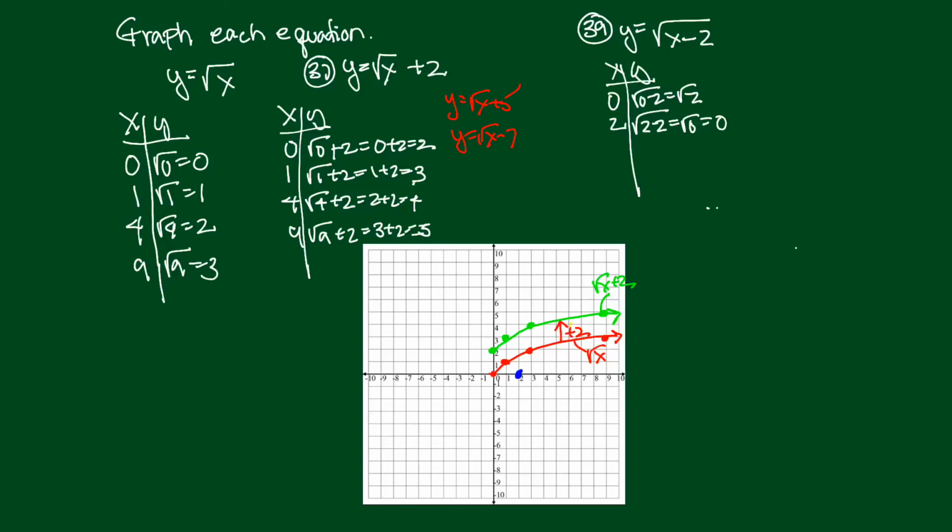Now, let's try another one. I've got to keep that radical computable. So what if we put in a 4? If I put in a 4, I'd get 4 minus, oh, that doesn't work, right? 4 is no good. So what if we put in 6? Okay, so I'm going to erase that. What happens sometimes is you just have to experiment and see if you get what you need. So if I put in a 6, I'll get the square root of 6 minus 2, which is square root of 4, which is 2. So we're going to go to the right 6, up 2. So to the right 6, up 2, right here.